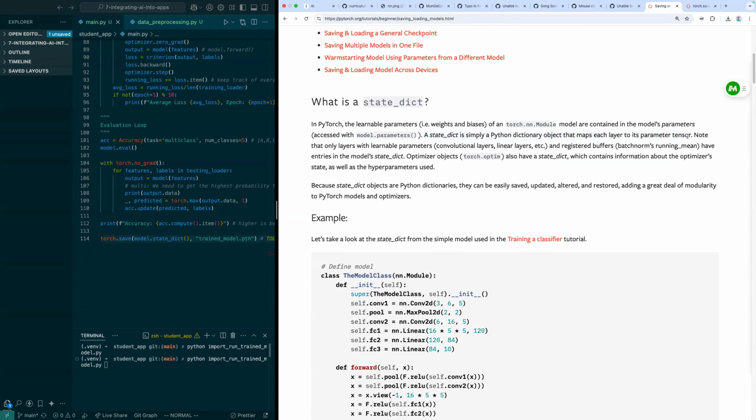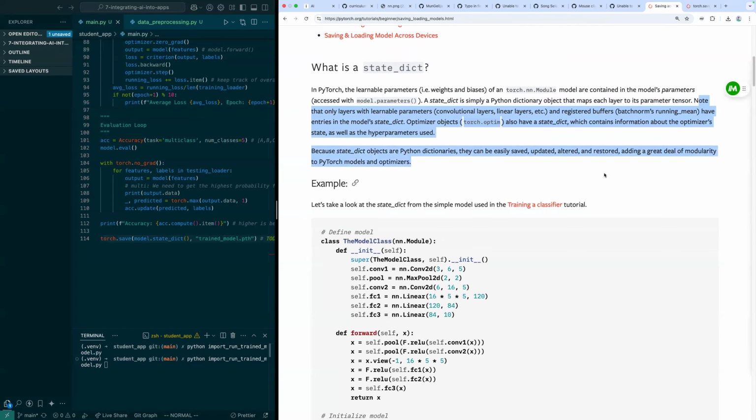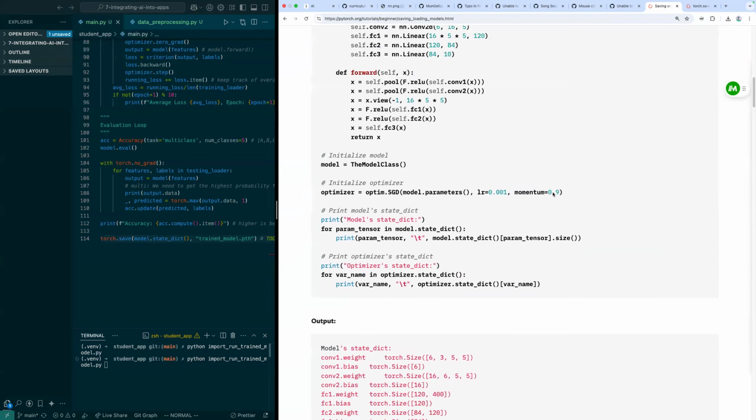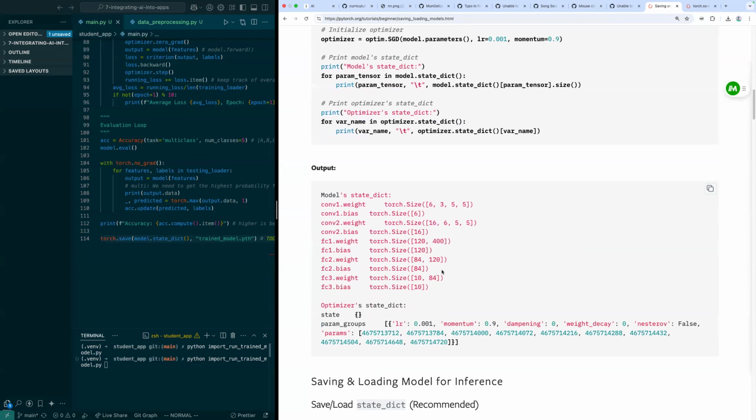We could play around with it and print stuff out and look at it. But this is really the main thing: in a bunch of dictionaries and lists, the state dict has all of the weights and biases for all of the neurons in all of our layers.